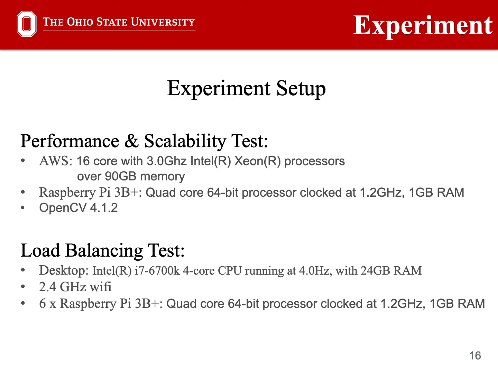Finally, we want to talk about our experimental results. In the first experiment, we carry out performance and scalability comparison between our implementation and OpenCV's. Both versions of all 3 applications are tested on a Raspberry Pi and a cloud server. The second experiment tests the load balancing capability of our implementation. We set up a powerful desktop running as the backend of 6 Raspberry Pis. We manually vary the workload on different devices and measure the latency to see if our system works under the lowest latency.